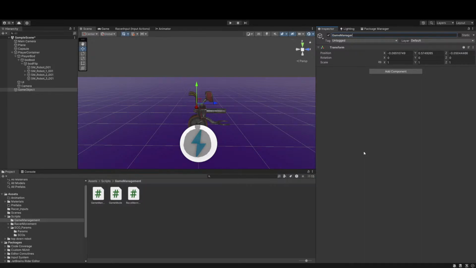Game manager. And it's going to add a component of our game manager script. So we have all of this to play with, which doesn't actually have any information for us to add to it, but we'll get there.